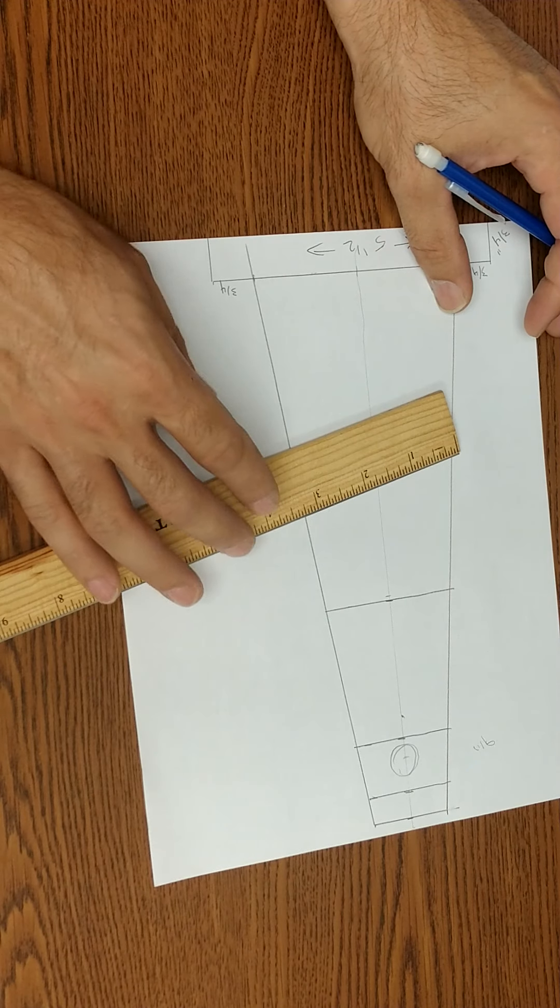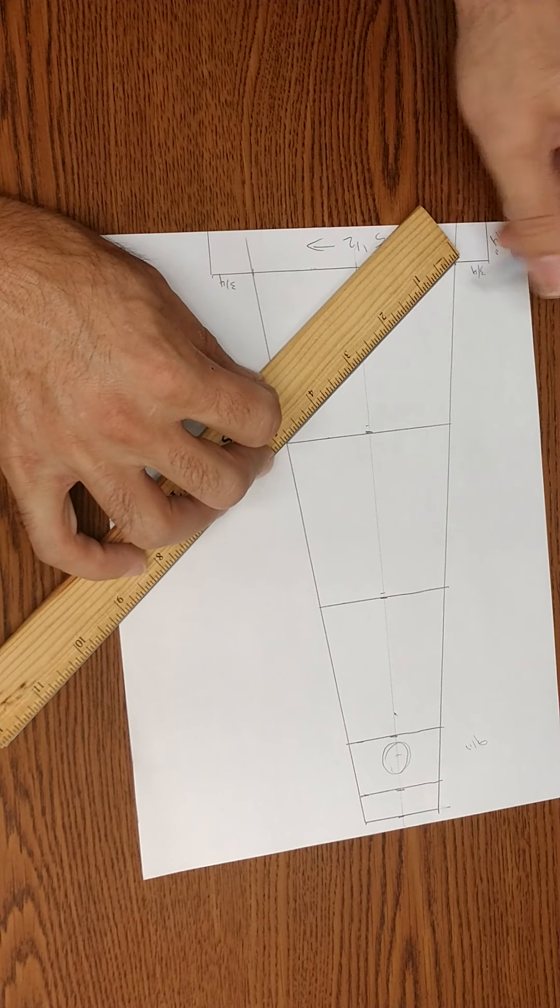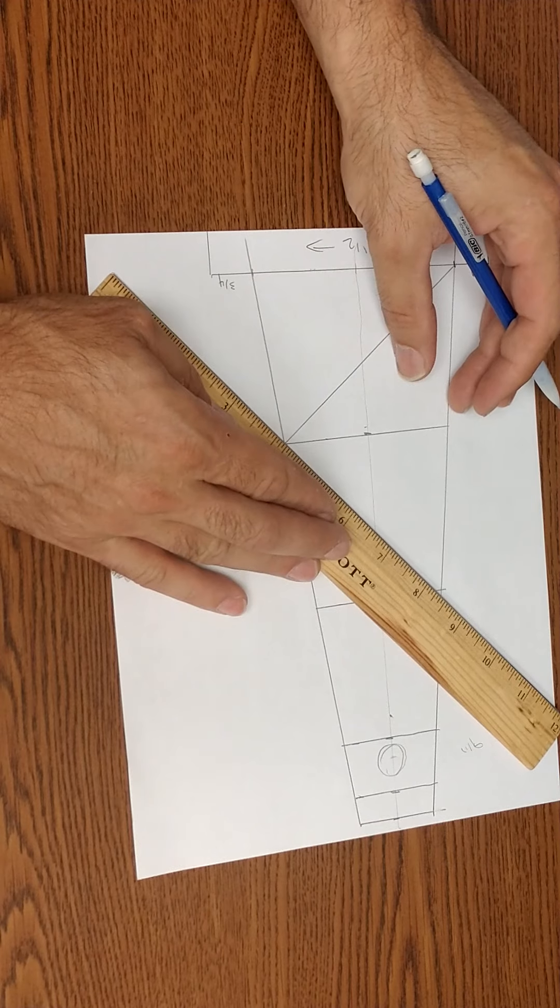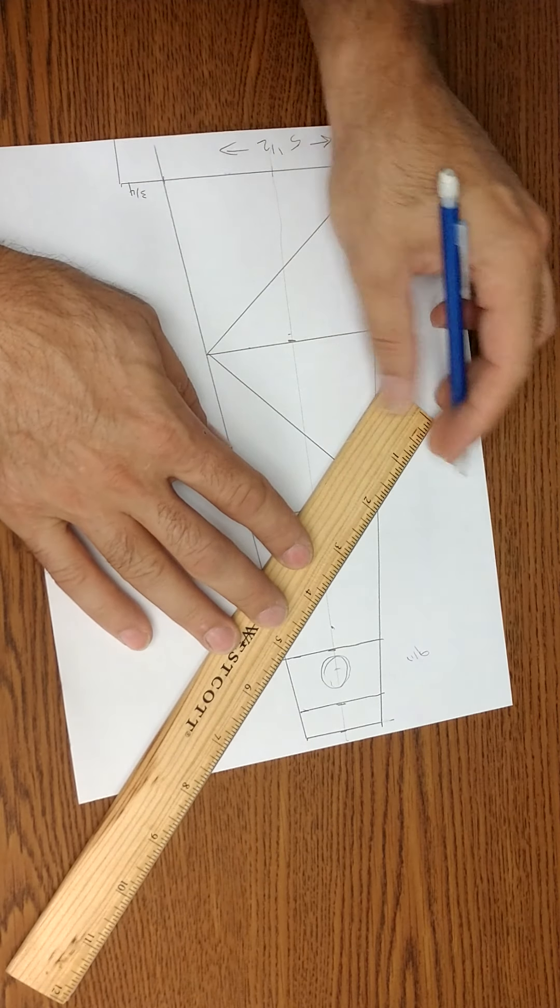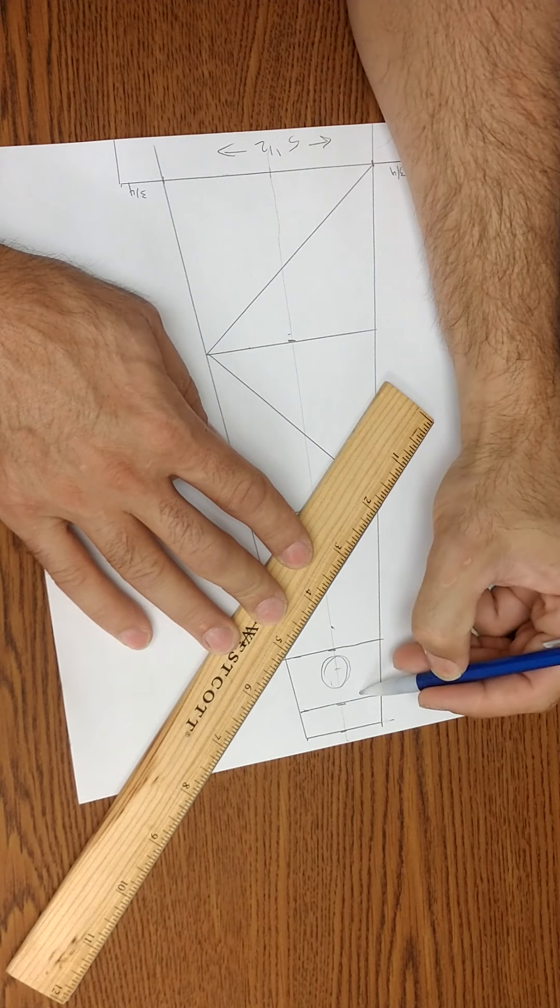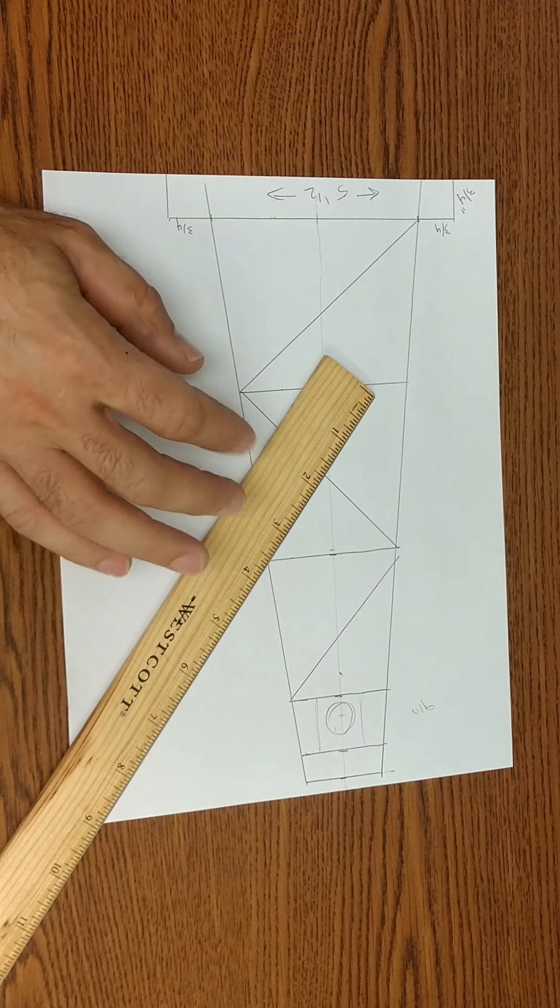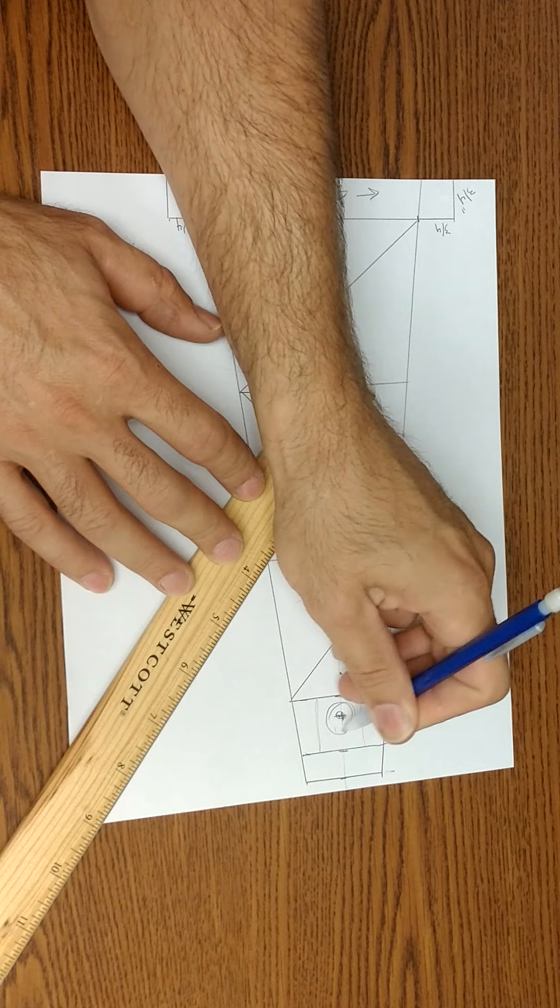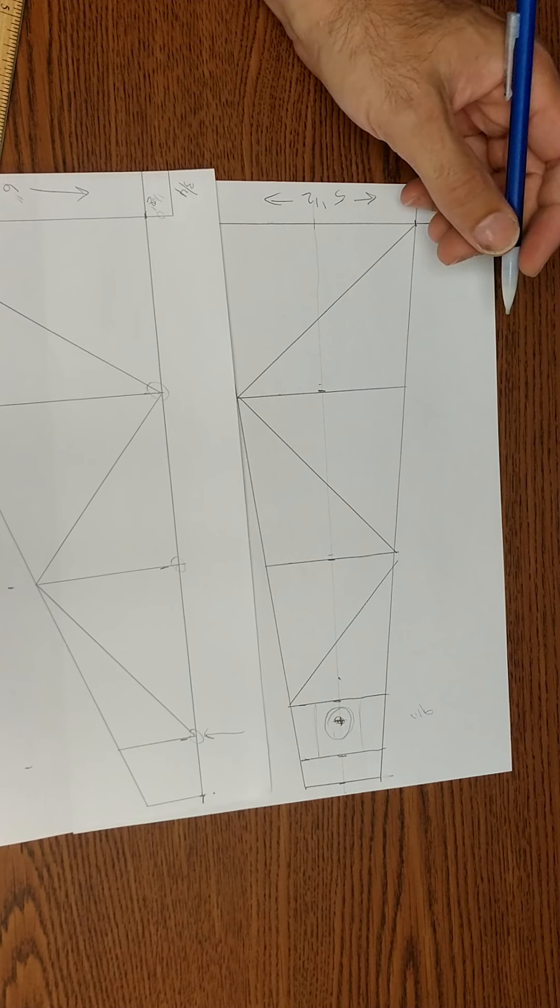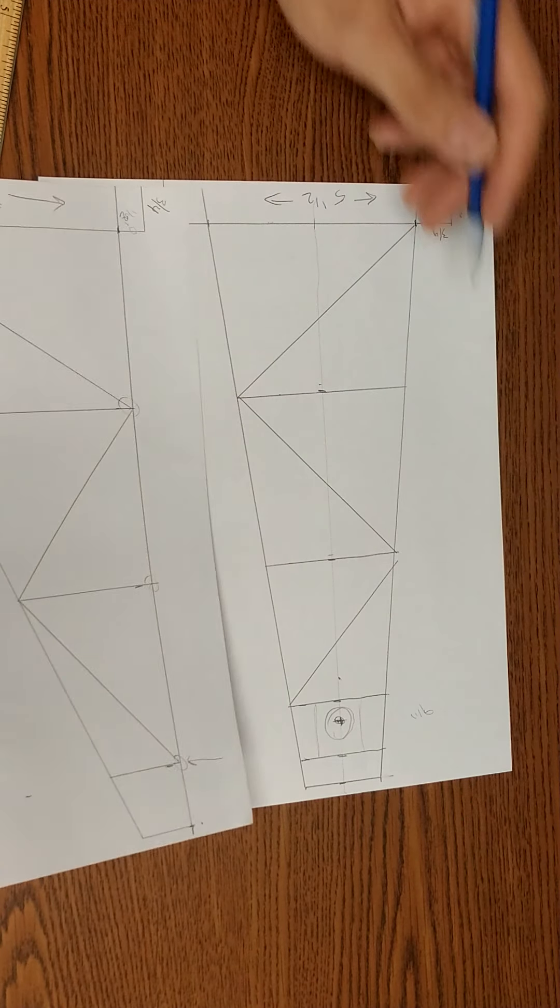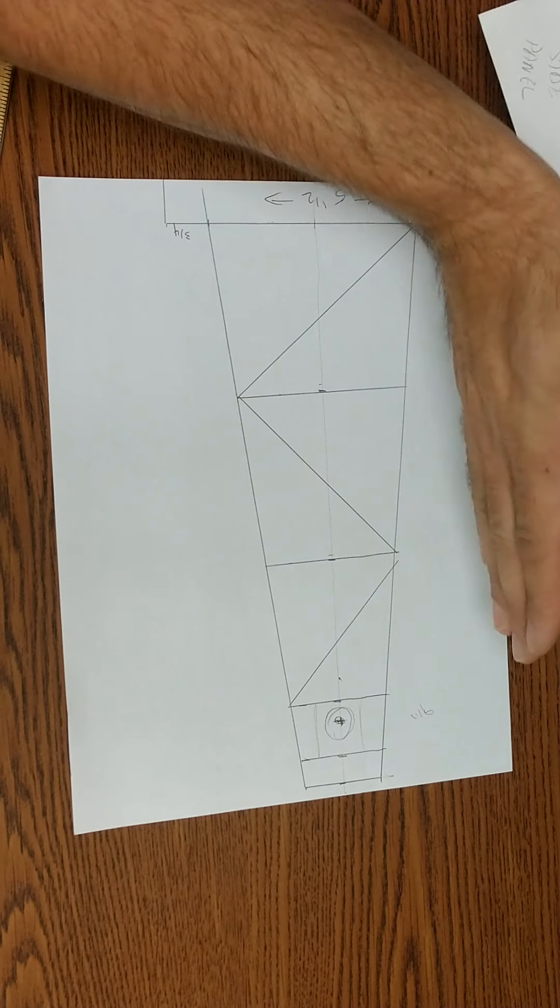Now what I recommend doing is doing some diagonals, whether you choose to do X's or just a triangle is up to you. It all depends on how much material you have. And again making sure that you don't put anything in here. Sometimes people actually put a cross like this, which is fine, just as long as we have that half inch by half inch space dead center at nine inches right there. I need a half of an inch. So make sure that those divisions are done properly. You can see how everything's matched up, we've got some diagonals. It looks similar to our side panel, but you can see that it's designed with both of your sides tilted in.